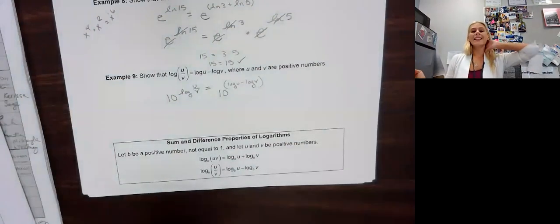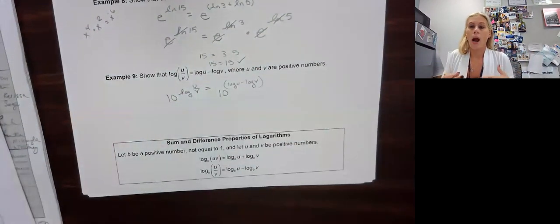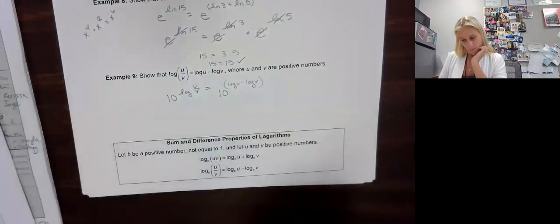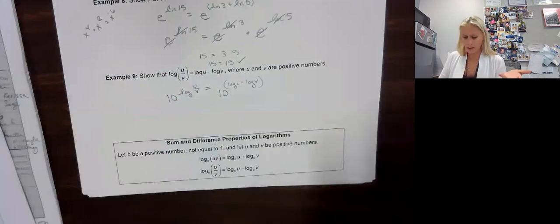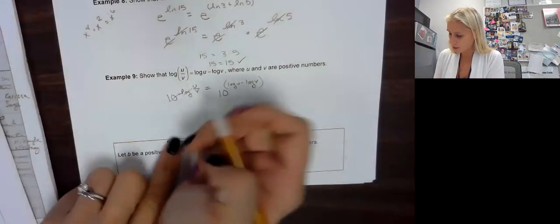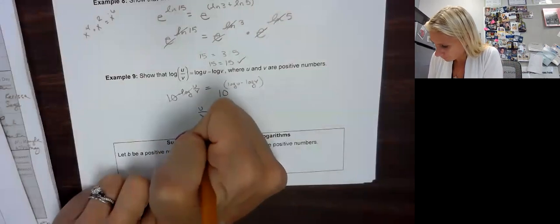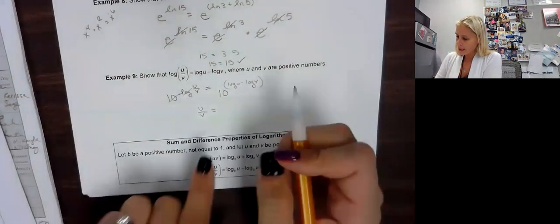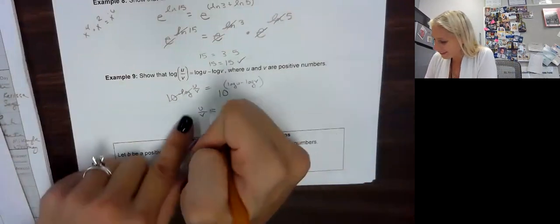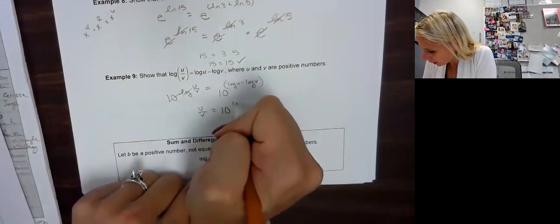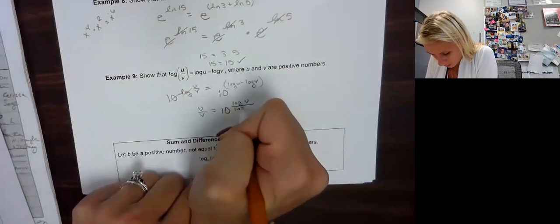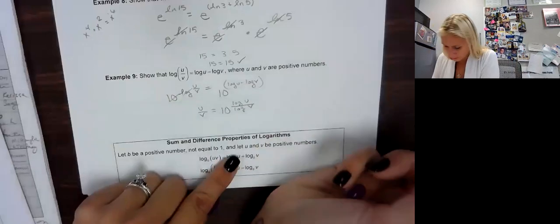Okay. The idea too is I'm proving that subtraction division property, so I can't use it, okay? In which I do use it, so, okay. So right here, those cancel and I get uv on one side. And here, I am going to use it. Subtraction means division. So 10 log base u all over log base v, right?